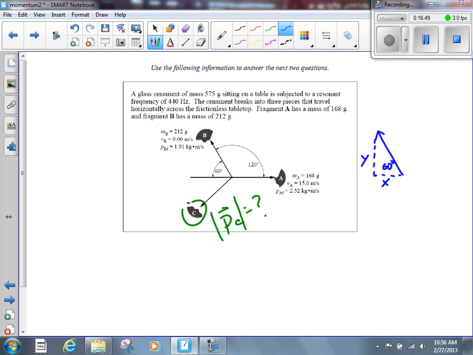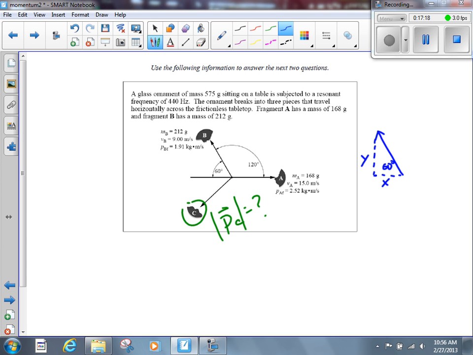Okay, we want to, and that's not necessarily a bad thing, but we're used to just looking at this and saying, oh, it's left, therefore the x component is negative. If you go cosine 120, you're going to get negative. And if you try to make it negative on top of that, then you're going to end up making it positive. So my suggestion is just ignore the big angles. Look at the small angles. Look at the angle that's less than 90 degrees and use your sine and cosine with that.